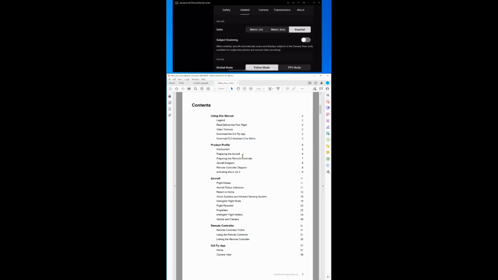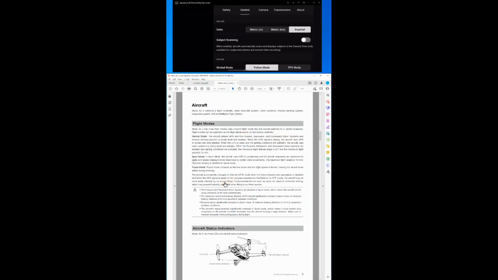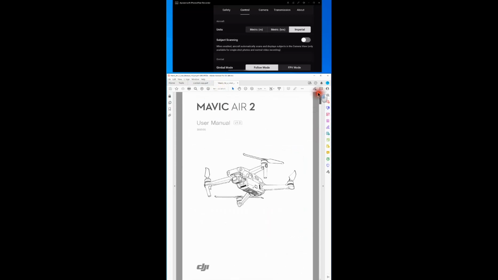Now that we're in contents, something that you can do, let's say you're going through the contents of this PDF and you want to get to page 11, which is flight modes. If you click here, make sure that that hand is showing, because if you don't see that, it's not going to work. You have to see that little hand. If that little hand shows up and you click on it, you're going to notice it goes to page 11. See, it went to page 11. You can tell by this thing here. Okay, so I just wanted to show you that about the PDF.